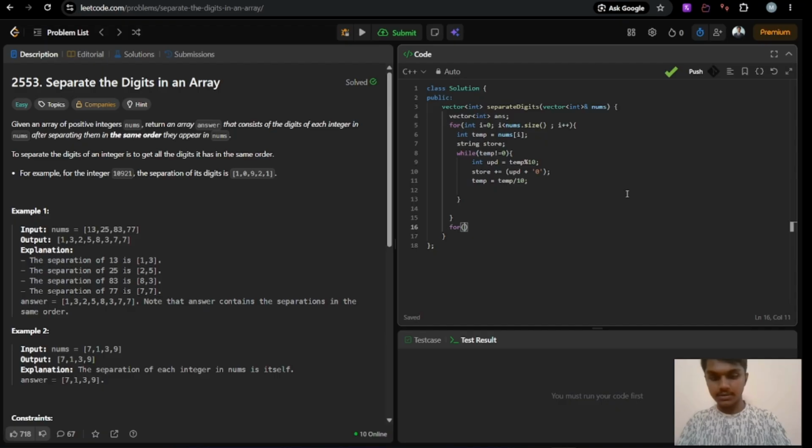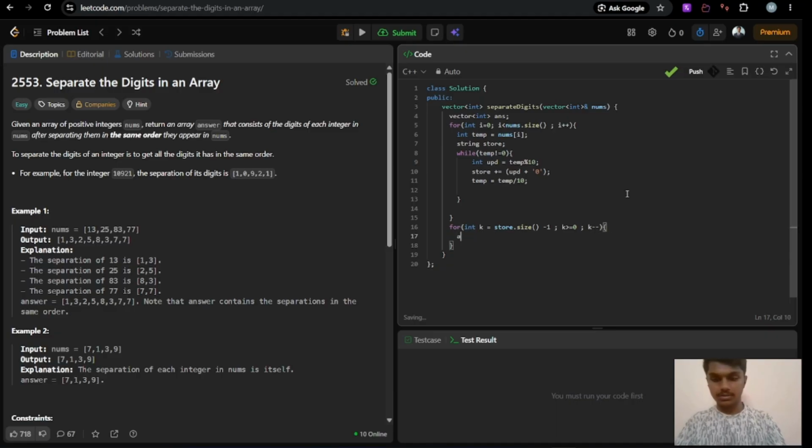Now we will introduce another for loop. The for loop will move from k equals store dot size minus 1 till k is greater than or equal to 0, and k minus minus.